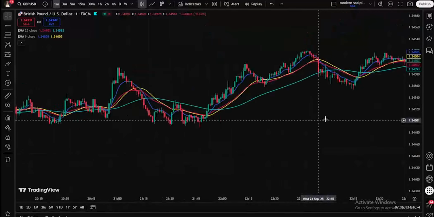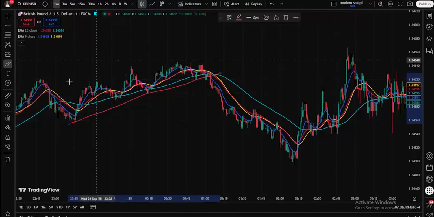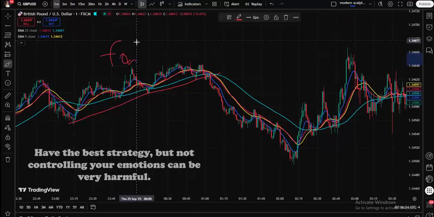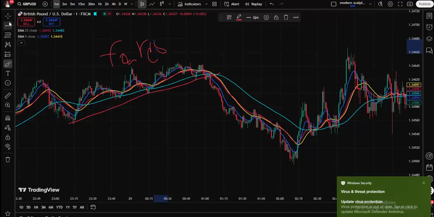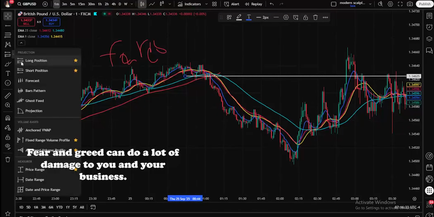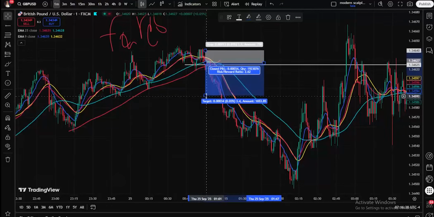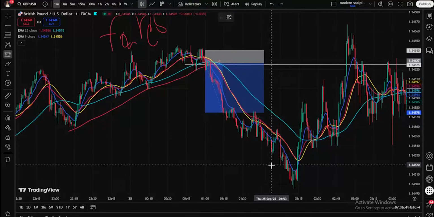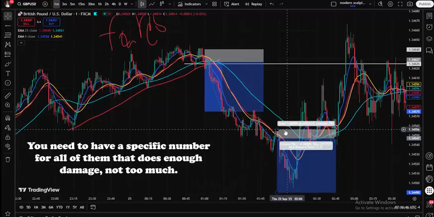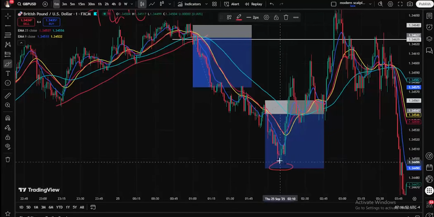Controlling emotions. Controlling emotions is one of the hardest but most important skills in scalping. You may have the best strategy in the world, but if you cannot control your emotions, you will be a loser. One of the biggest enemies of scalpers is fear and greed. Fear causes you to exit a trade prematurely and lose your profits. Greed also causes you to stay in a trade too long and lose. To combat these two emotions, you should set a loss limit and a profit limit for each trade in advance and stick to it. It is also recommended to have a daily loss limit. That is, if, for example, you lose 3 trades in a row, do not trade that day.